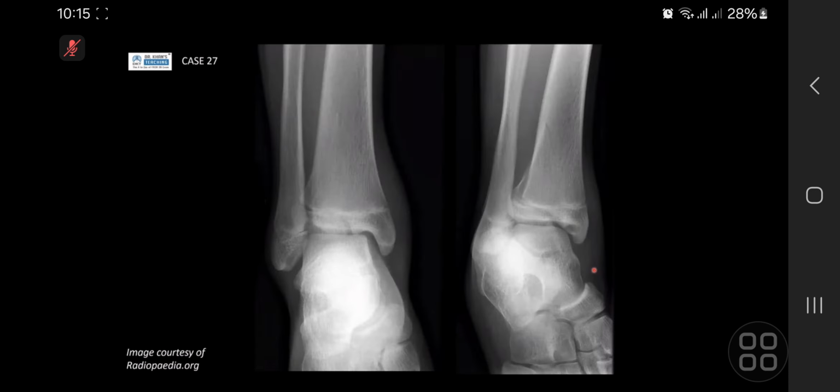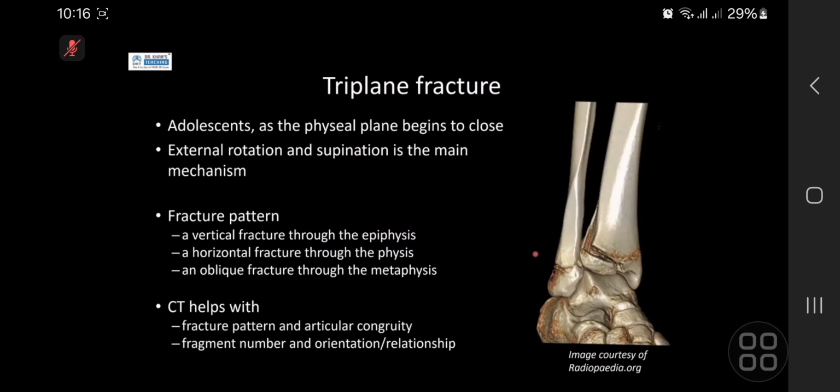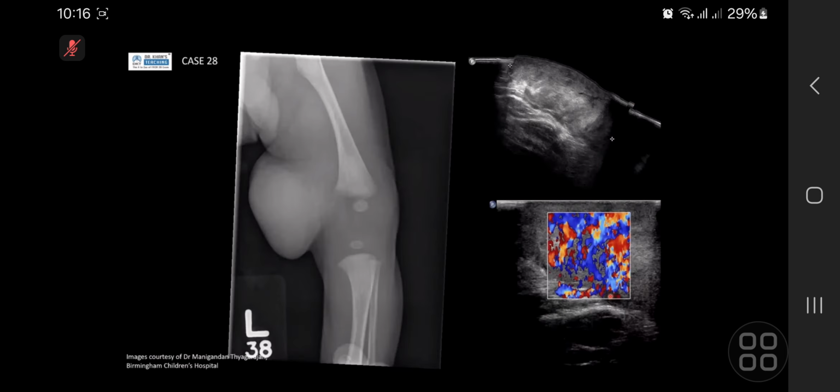So I'm not going to go through this case because I think I've already mentioned it earlier. So this is the other slightly more extreme version where you've got that nice line through, and then through the open lateral unfused physis. You can say central is definitely closed, medial may be closing because there's a bit of lucency here and a bit more continuity here, and this is open. And then when you see a slightly rotated view, you can see the fracture going up here. Okay, so this is a triplane fracture. And as I said earlier, CT helps with your characterization for surgical planning.